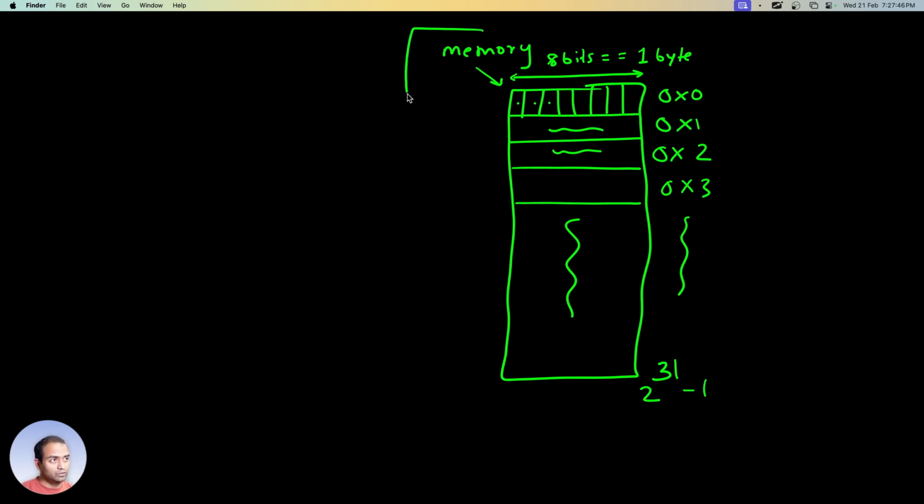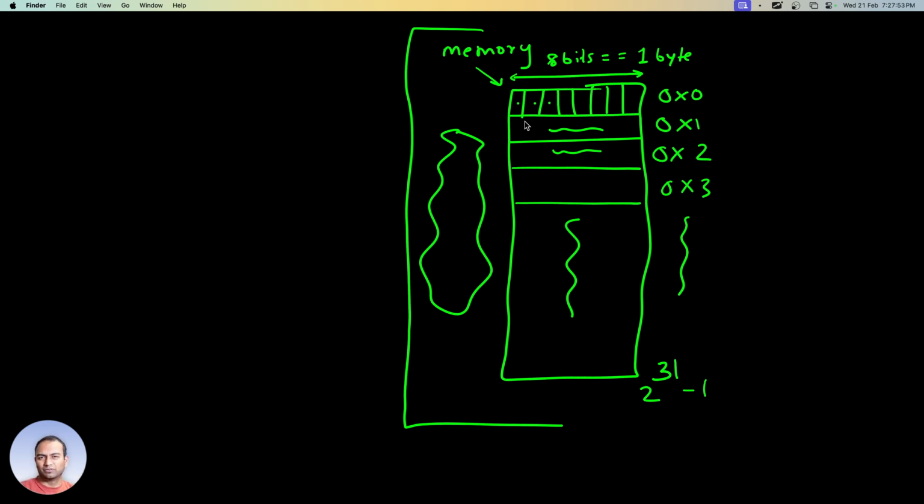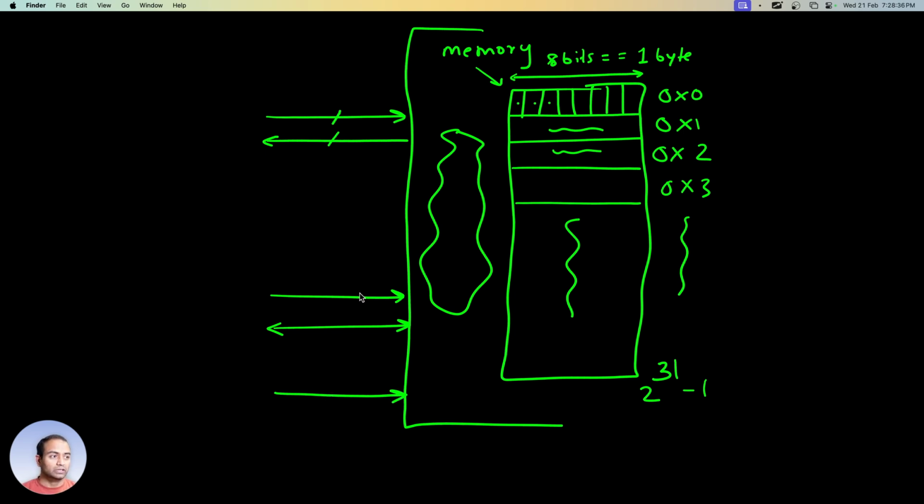All right. So then let me make this a little more complex. Right. And then there is some circuit here that understands which region of the memory or which byte of the memory that we want to fiddle with. In terms of interacting with the memory, my proposal is we should imagine two sets of buses. And buses are nothing but a bunch of wires. So wires are the way in which you communicate with the memory, with circuits essentially.